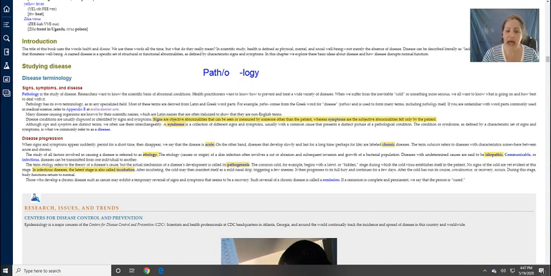Syndrome is a collection of signs and symptoms that when we put all these things together, it becomes a diagnosis. So if I have the flu, okay, I might have signs because I might have a fever. I would have symptoms such as nausea, tired, things like that. When we put it all together, the doctor then diagnoses that as the flu. Okay.